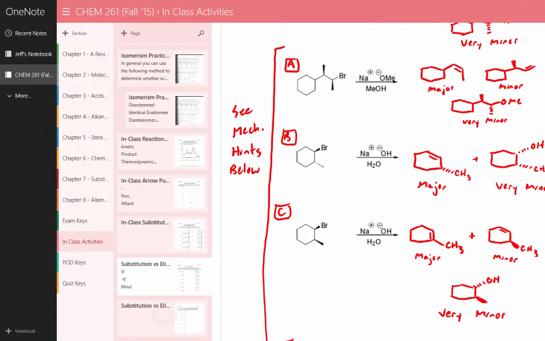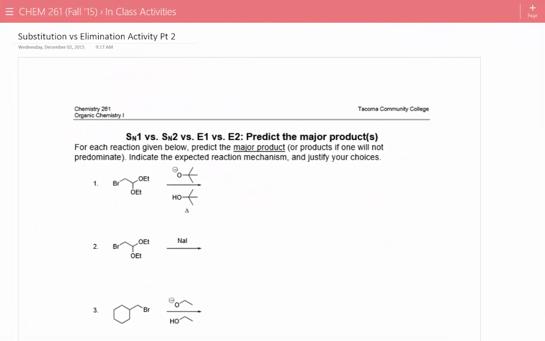Today, what I have for you guys is another practice worksheet. The reason I'm doing 2 days of practice was, to be perfectly honest, my students last year struggled with these, and I want to make sure we get these down and nailed. So we spent a lot more time on these.